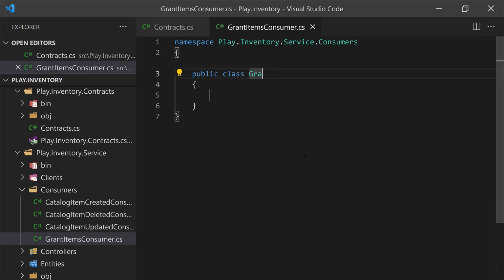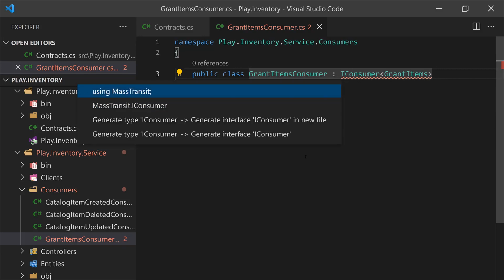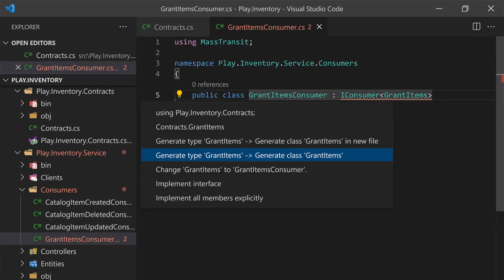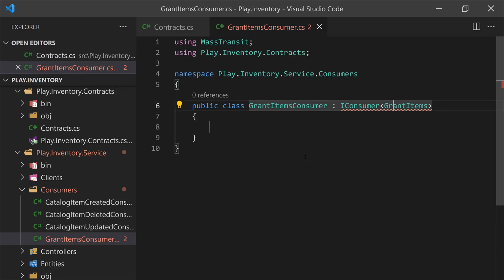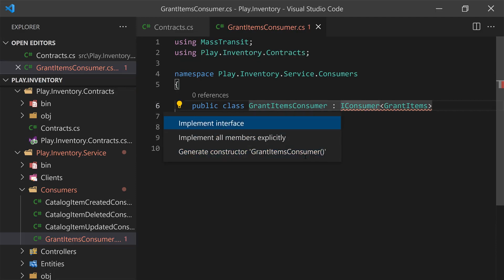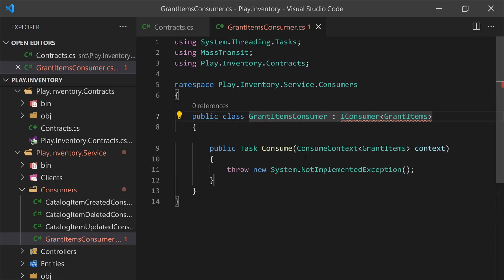It's going to be GrantItemsConsumer. This class has to implement IConsumer as with every other consumer, and it's going to be of type GrantItems. Okay, so I'll do Ctrl+. here to import MassTransit, Ctrl+. here to import Play.Inventory.Contracts, and then one final Ctrl+. to implement the interface there.